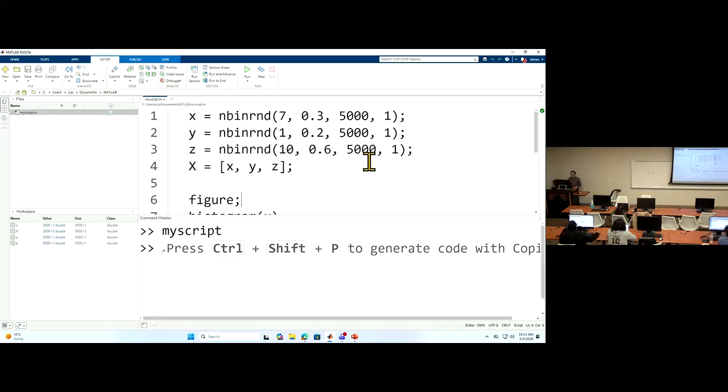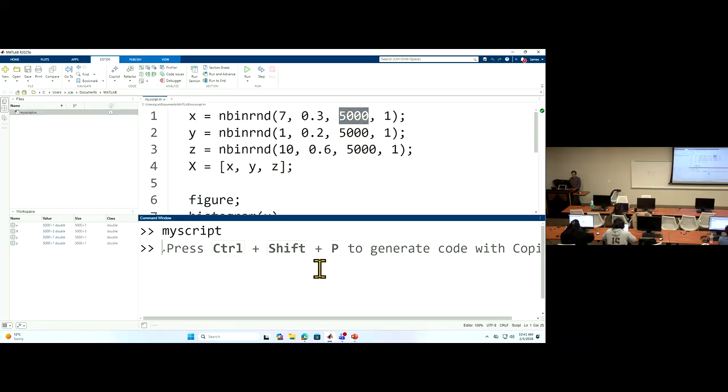Let's see, the first thing I want to make into a variable is 5,000. We will still generate 3 genes' expression, but each time sometimes we want to generate 1,000, sometimes 50, sometimes 50,000. So I want to make this become a variable. So I will make a function and make the number of cells changeable.